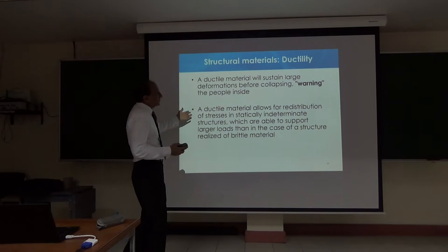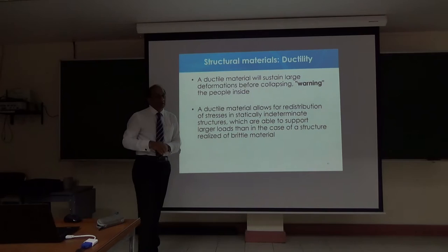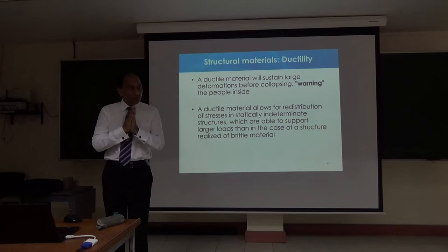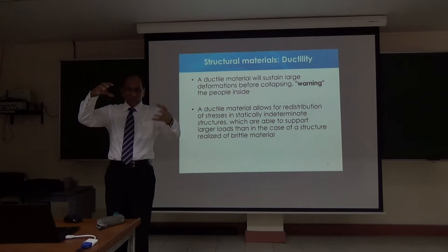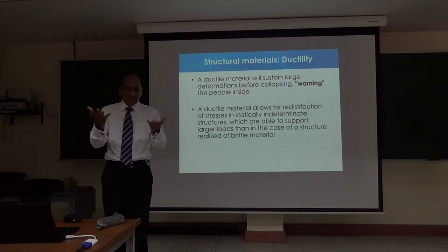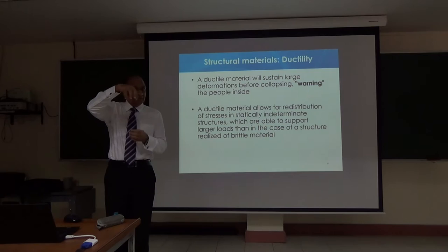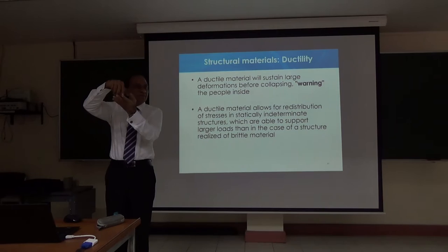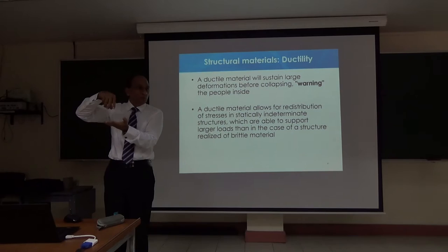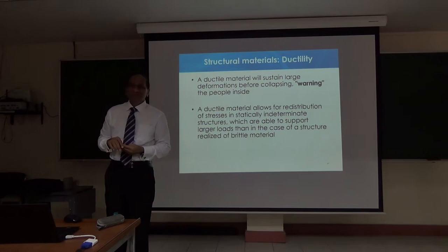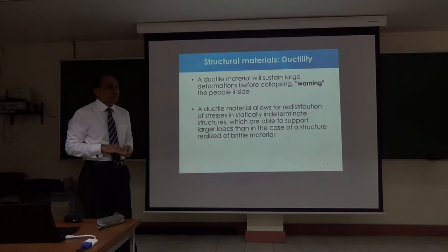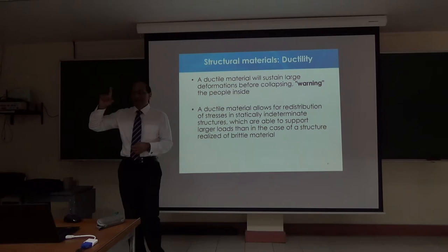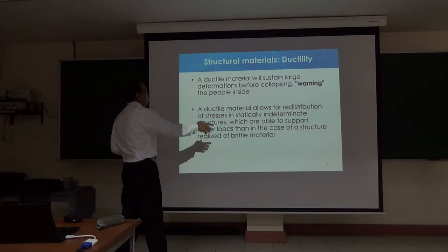And a ductile structure material's biggest advantage is this. It gives the opportunity for redistribution of forces. This is very, very important. For example, let's say there is one platform or one slab which is supported by four hangers, right? And if one of the hangers is overloaded for some reason or is too small, it might deform. But if it is ductile, it will allow the other hangers to take the load and redistribute forces, because it will not break, it will carry on certain loading and deform. But because it deforms, the load will shift to other hangers and the structure will not fail, because it will still carry its own capacity at the given point. So redistribution of forces, redistribution of moments, redistribution of the load paths is very important.